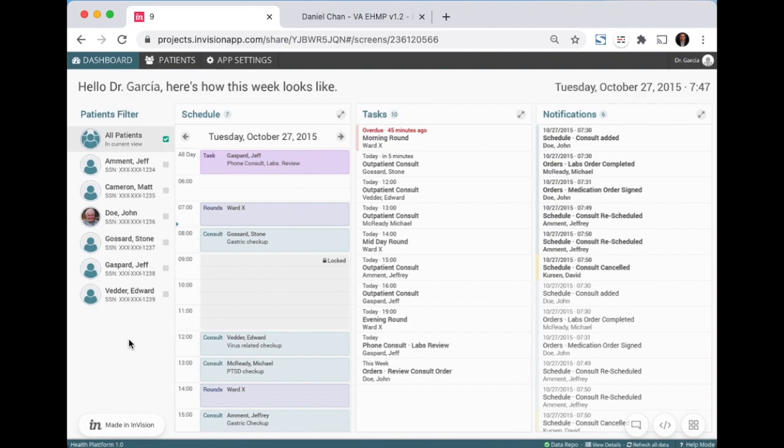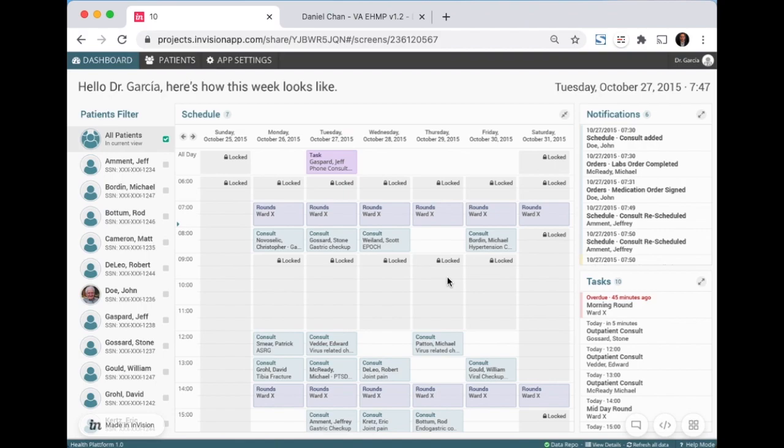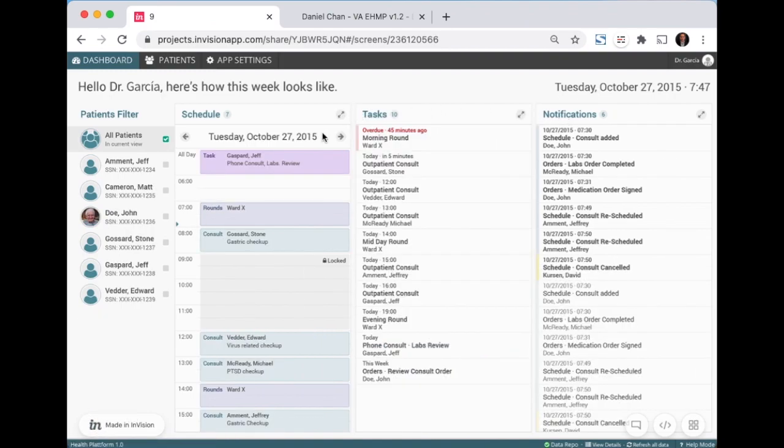At the left side, you can see all the patients that are being seen on that day. In the main area, you have that day's schedule, the tasks that you're going to be doing that day, and notifications that you have to take care of. Any of these widgets can be expanded in order to see a detailed version of it. For example, the schedule one allows you to view the information for the whole week. This behavior repeats for each one of these.